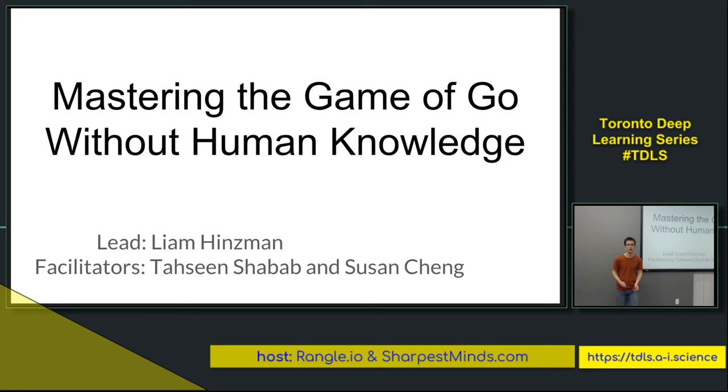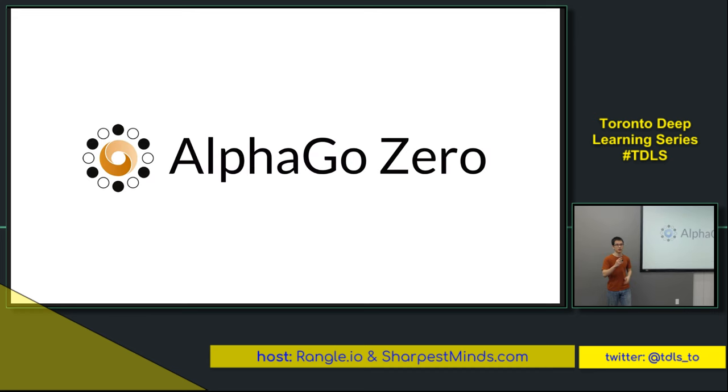The main distinction between AlphaGo Zero and AlphaGo is that this doesn't use any supervised learning. It's also stronger than AlphaGo, and it was developed by Google DeepMind.